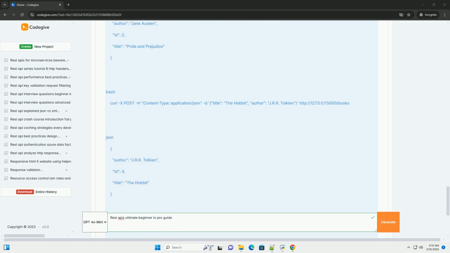2. app = Flask(__name__): creates a Flask application instance. __name__ is a special Python variable that represents the name of the current module. 3. books = []: initializes a list of book dictionaries, our sample data. In a real application, this data would be stored in a database.